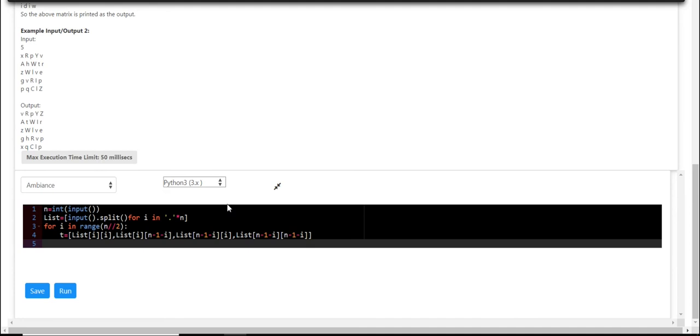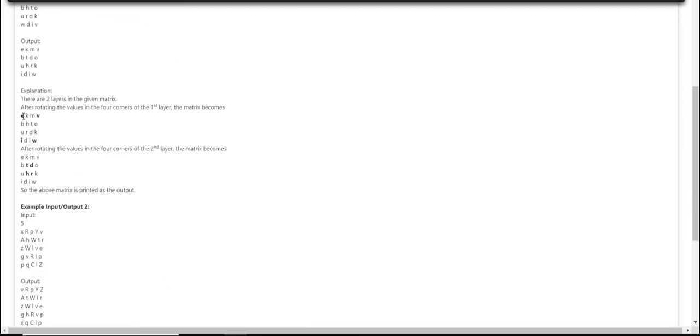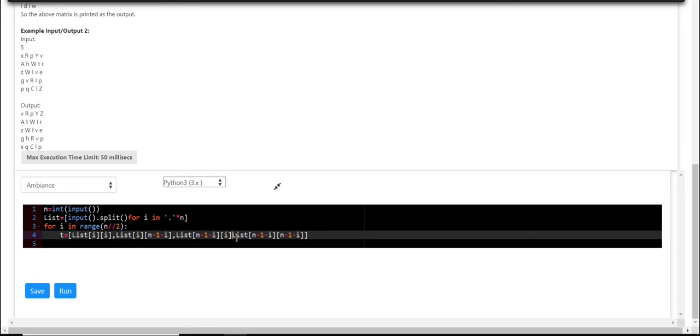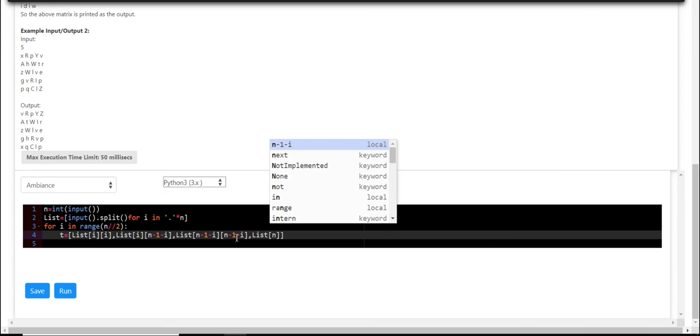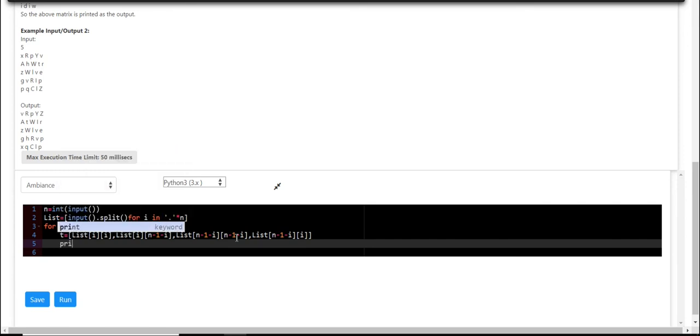With this, we will get EVIW rather than EVWI. To get rid of this and get the right pattern, I'm specifying list of n minus 1 minus i, and then i. Now we will get the same pattern.